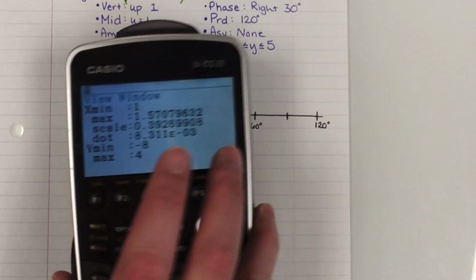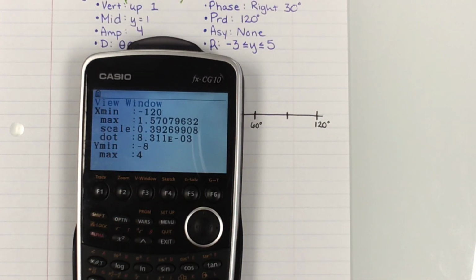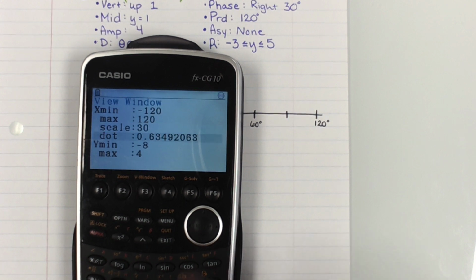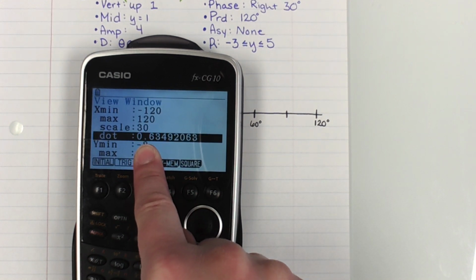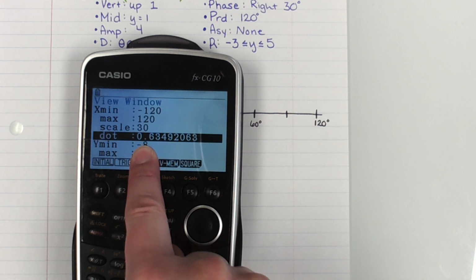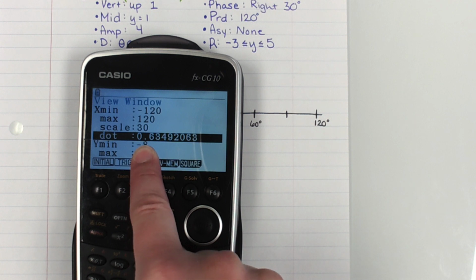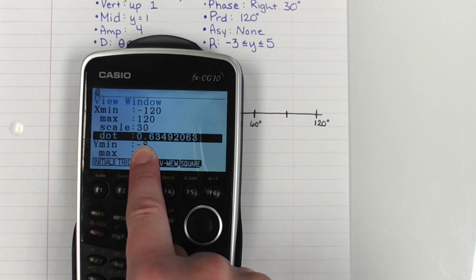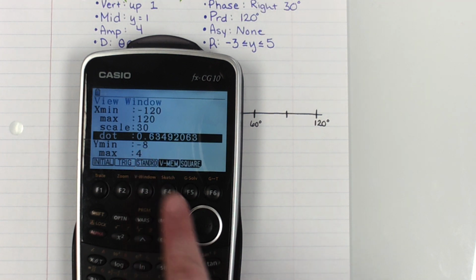Now on the Casio calculator, where I'm going to put in all those same things, they also give me this dot option. Don't ask me what it means. I don't know. Leave it alone. I have never learned what the dot means. Never. I've been teaching for 10 years. Never had to deal with it. Before that, I was in college for 4 years doing math and high school for 4 years doing math. I've been doing at least high school math for 18 years and I don't need to know what it was. You probably don't need to know what it is either.